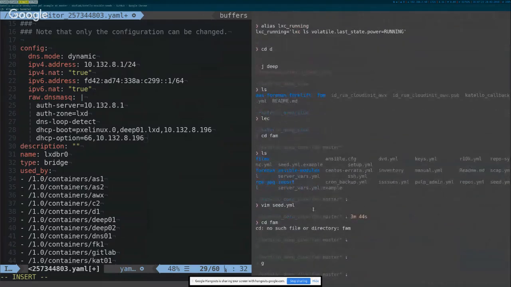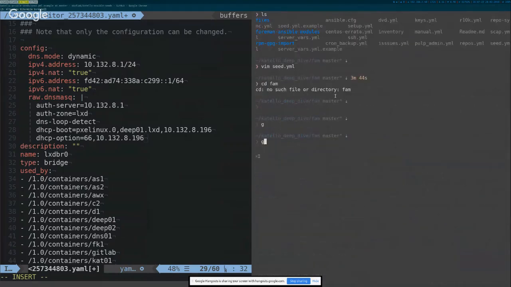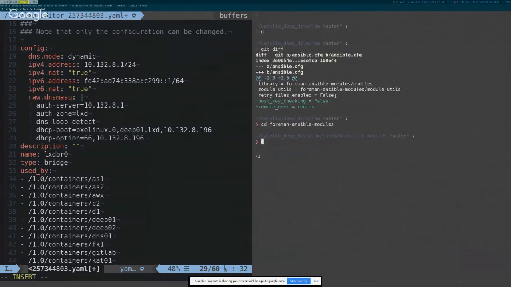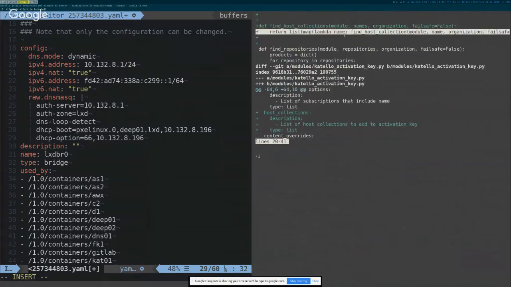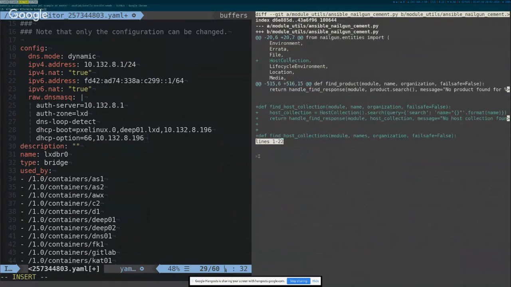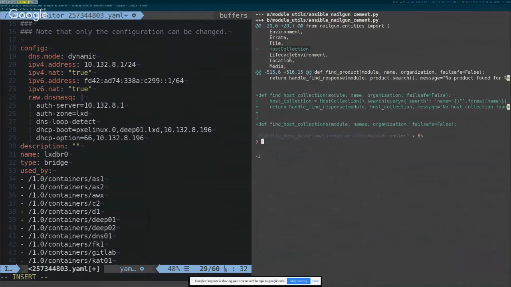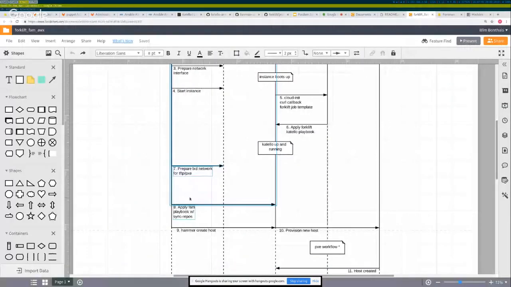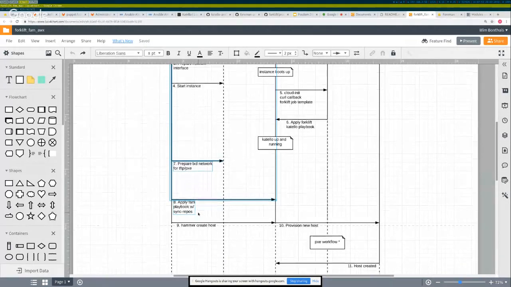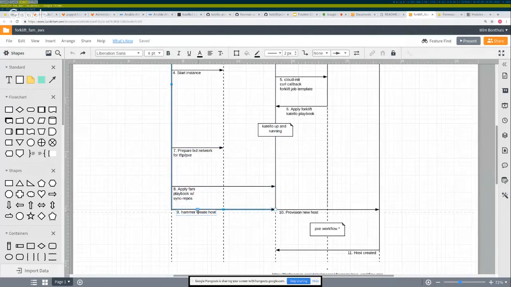Oh, sorry. Git diff foreman. I'm one pull behind, because I'm using an open PR locally, which creates the host collection for me. And this is the step that pretty much takes care of my entire Katello configuration. Now, it might not be suitable currently for more than one organization, but that's definitely possible.